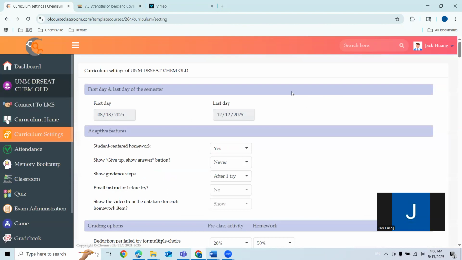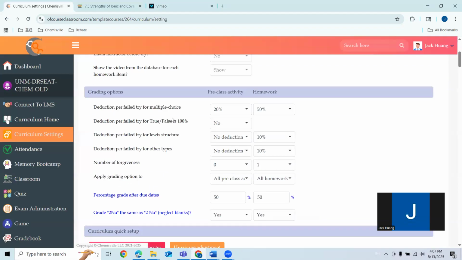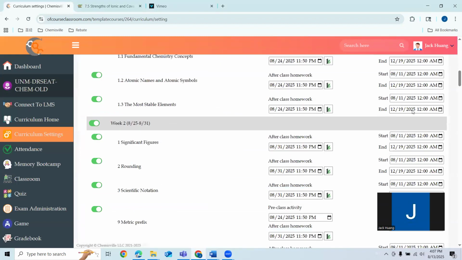Okay, for the very top is the first day and the last day. Once it's created, you cannot change it. For the pricing, the tiers, I believe, are less than 10 weeks, 10 to 20 weeks, and above 20 weeks. So I just set up the very first day of your class and the very last day of your exam. This will allow you to access, but actually the student can access all of them by changing the settings here and date. So if you choose this to 2026, they can access this part until next year.